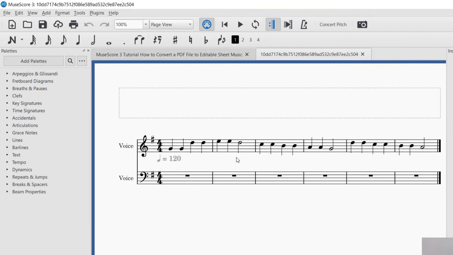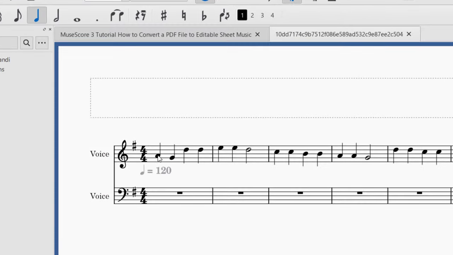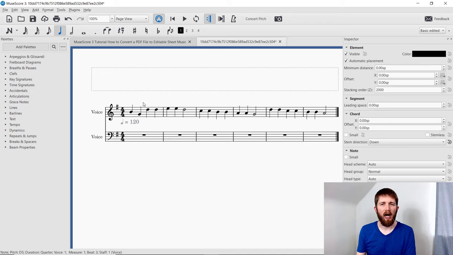And again, that is the easiest way to convert a PDF to MuseScore. And again, it's a service that MuseScore offers for free. And you can see I can now move the notes around if I want to, and edit these notes. Now, if you're not familiar with MuseScore, I have a lot of other tutorials available on how to use this. The main one you want to start with is the note input. That's like the beginning lesson on how to put in notes and rests and those kinds of things. And then, of course, I have lots of other videos on how to use the software to its fullest potential.